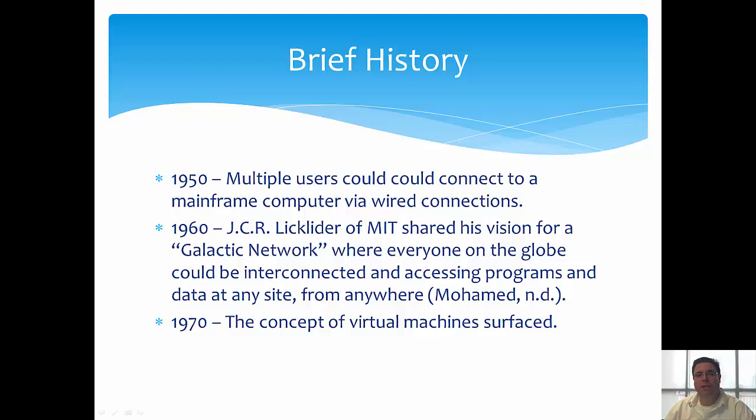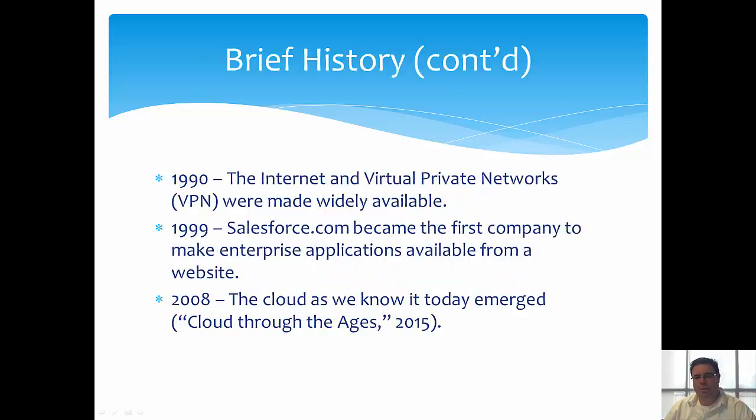And then when we keep going through the 1970s, that's when the concept of virtual machines actually surfaced. That continued through the 70s and 80s. And then of course we come to the 90s, which is when the internet, or the World Wide Web, became widely available to the public. And this is also when virtual private networks were developed, in the mid-90s as well. So again, going back to the 50s, 40 years of development, really getting up to speed in the 1990s. And actually, the first company, Salesforce.com, in 1999, they were the first ones to make enterprise applications available via a website. So in other words, hosted in the cloud.